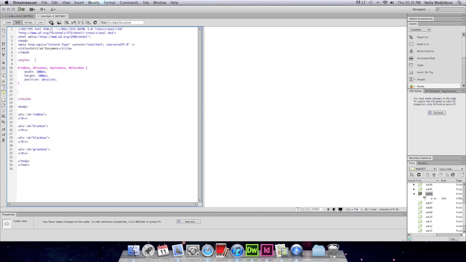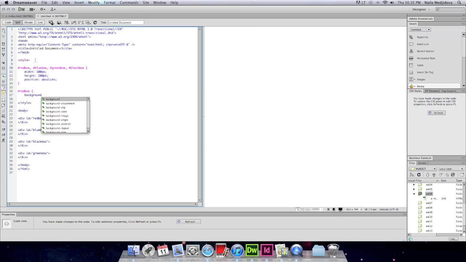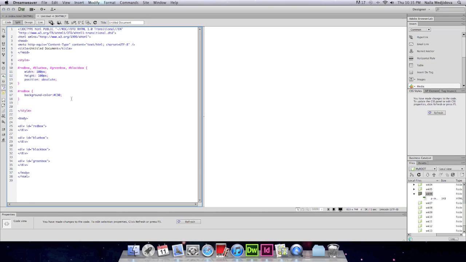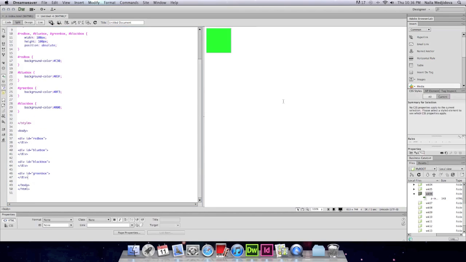Now let's add color to each box. So the red box will be red, background color. That looks like a nice shade of red. Let's close that up. And let's see what we have so far. As you can see, we made 4 boxes, but we can only see the green one.